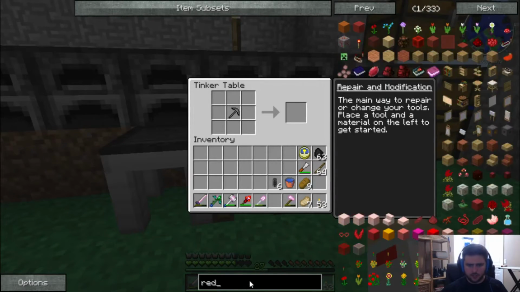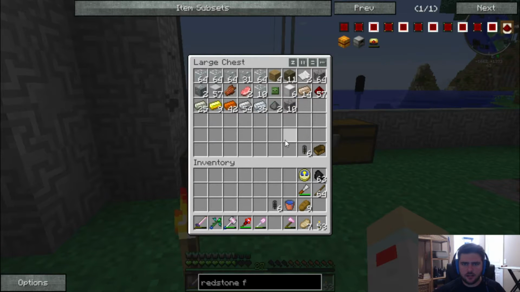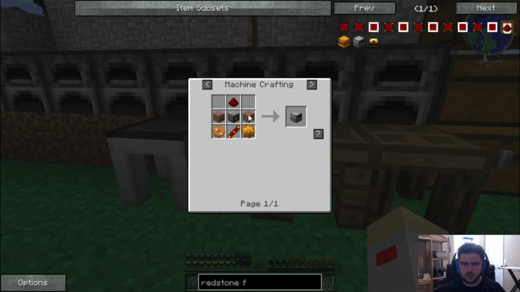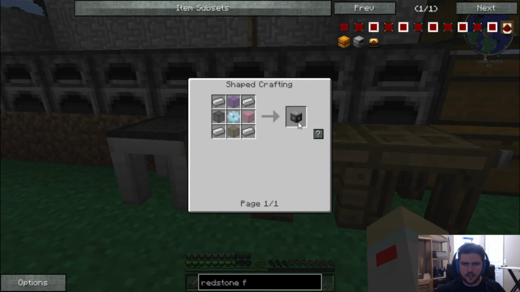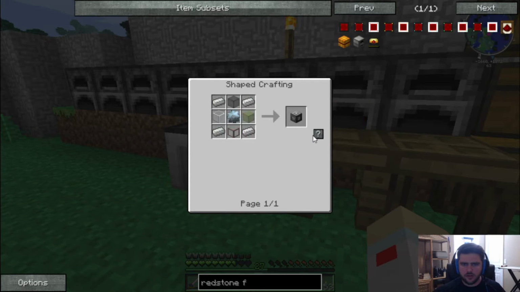Let's see, can we build a redstone furnace? I need another one of these, so I'm going to need another tin gear. Of course, I just put everything away. Silver, lead, iron, tin. I think we're going to need iron for that. Yeah, so let's go like this, tin gear, 1, 2. Okay, and then the basic machine frame, I need pieces of glass. 4 glass. Hope I have some glass. That should be good.